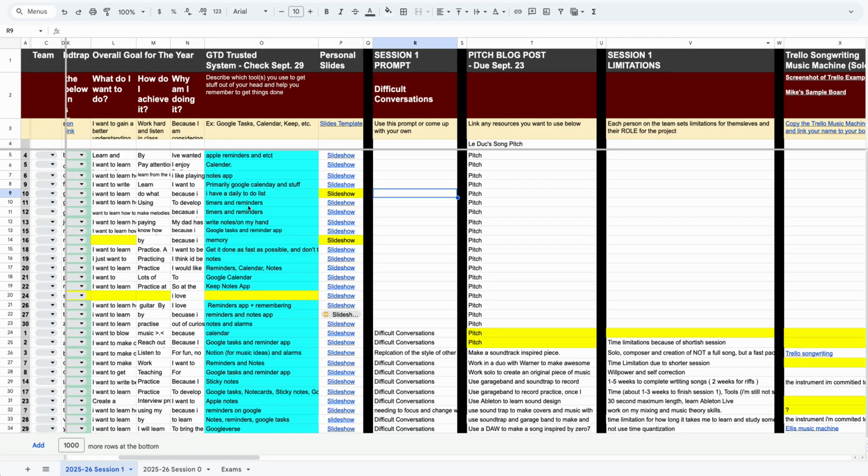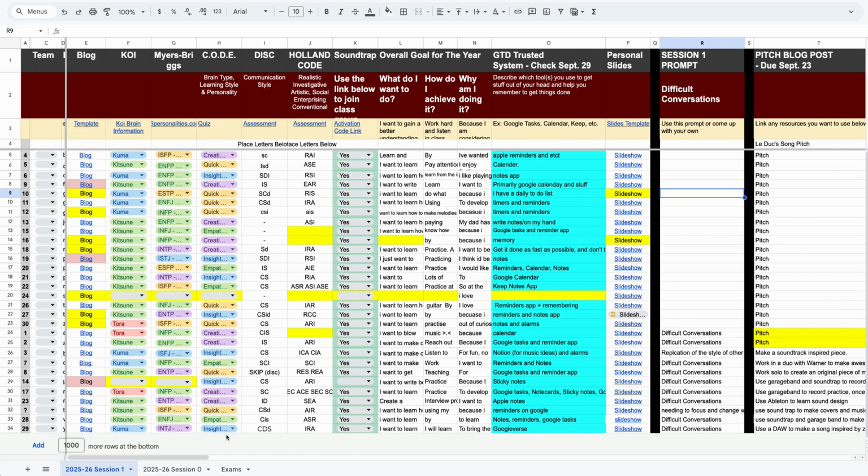I just colored this right here, but you can see in column O. This is what you said you were putting in place. Now, this is for my 6th period class, but I want to see how you're using this to track your progress. A trusted system should allow you to put things into it so you don't have to remember them, but it also prompts you to do things at the right time. And so that means you're checking it once or twice a day to see what you have to do. So for instance, if you get home after school, you can look at your list of things that you need to do today, tomorrow, etc. And it should help you focus on what you need to.